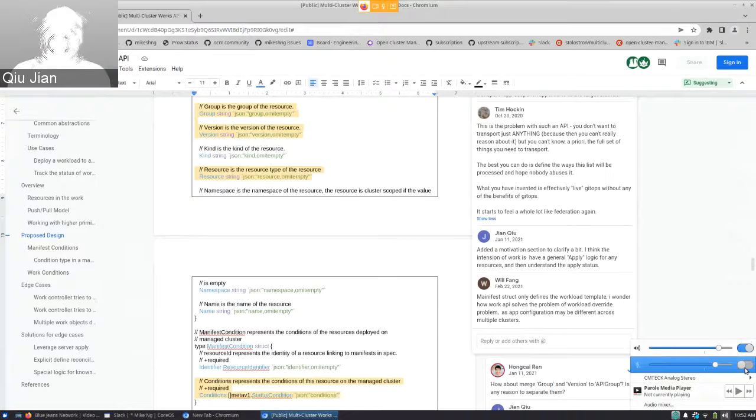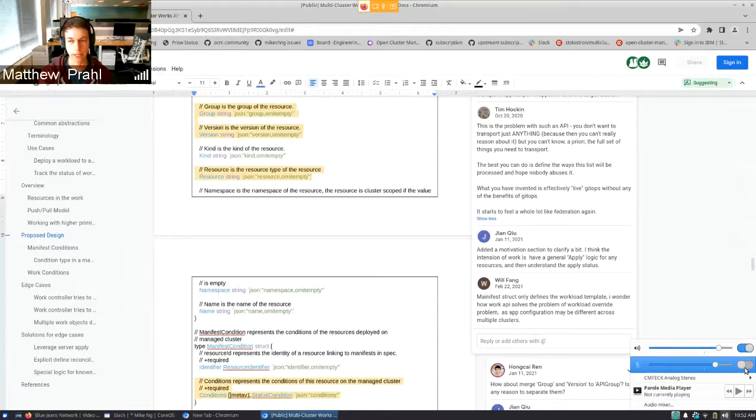Okay. Yeah, I'm thinking what if you had a compromise where you had raw extension, but then you had JSON paths, and whatever the JSON paths that you provide, it would replicate the structure of that JSON path as the status. So the status would look the exact same as, say, what's on the deployment status, but it's just a subset of it, but it's still in the same format.